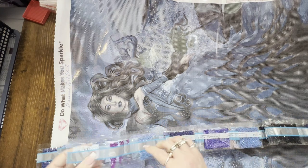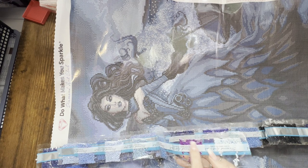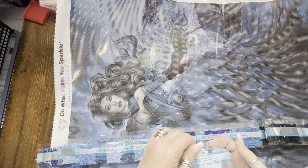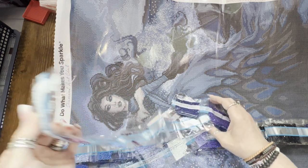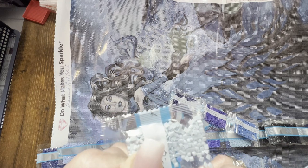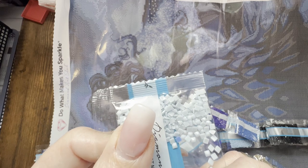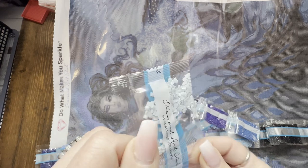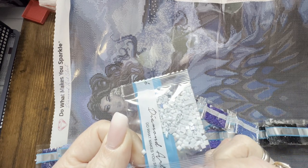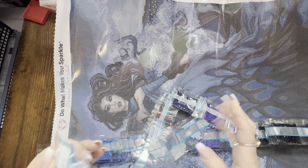But let's look for that AB. Oh, look at that. We have some 550 in there somewhere. A little bit of purple in there. That's going to be pretty. Oh, we have some hitchhikers in this guy. Now, if we look at these drills, we can see how beautiful they are. You see that? Maybe not. There we go. Oh, you see the hitchhiker right there. He's like, yeah, my brother came with me. See, he's over there. And you can just see the quality of those drills is phenomenal.